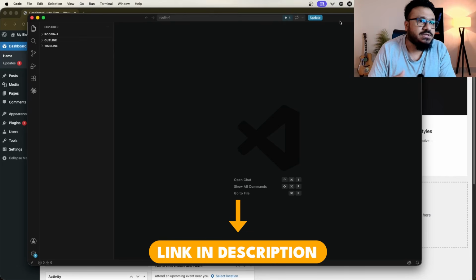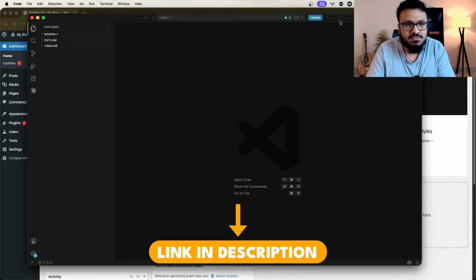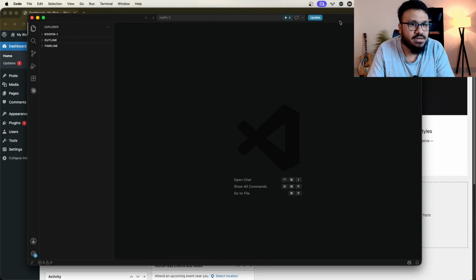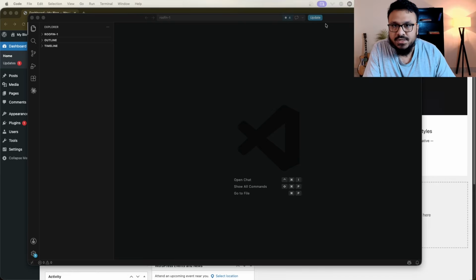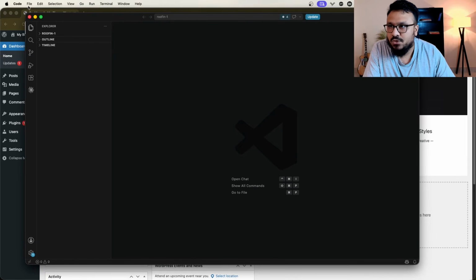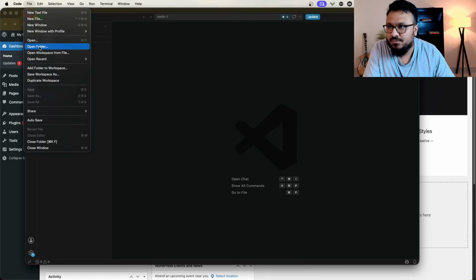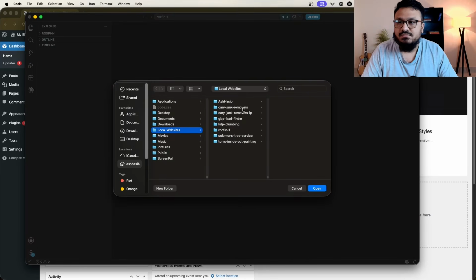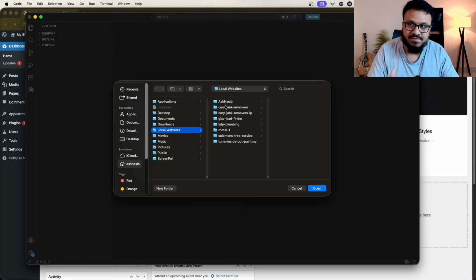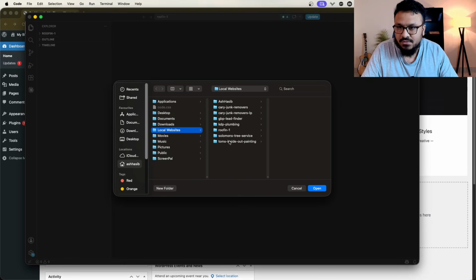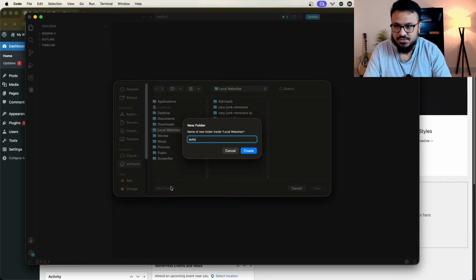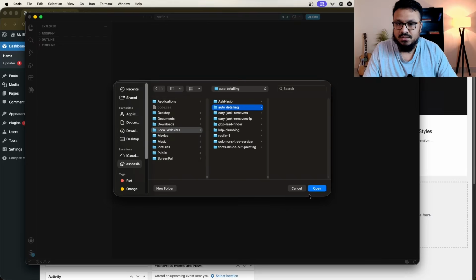You can totally use the web version of Claude or ChatGPT, but I have found the outputs to be much more efficient and better this way. So if you're using this, I think you'll get a much better output. Now, what we will do is first, we will go to open folder. So go to file and open new folder, because this way we can make sure that the files we're generating or the pages that we're generating, they will live inside our computer as well. We will just open a new folder called auto detailing and then open it up.